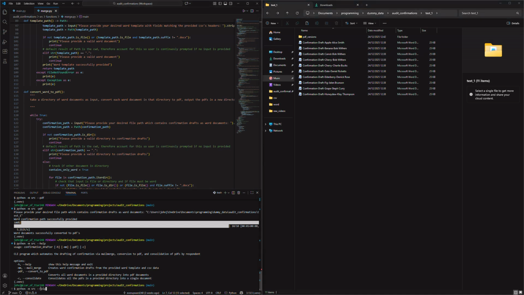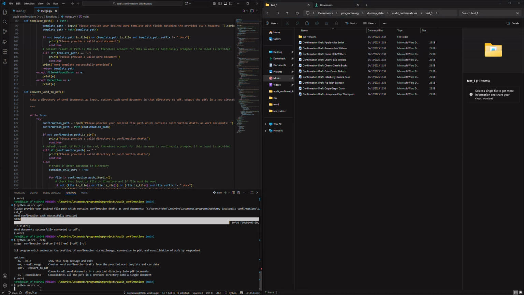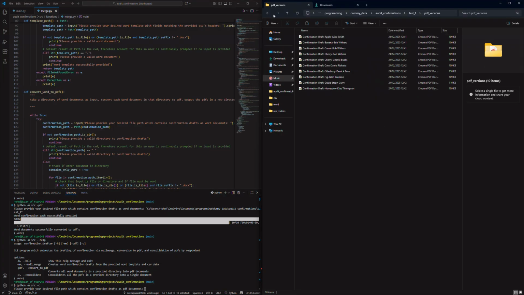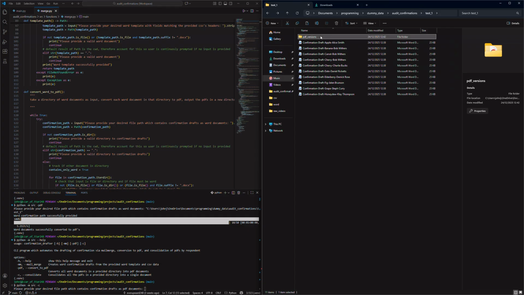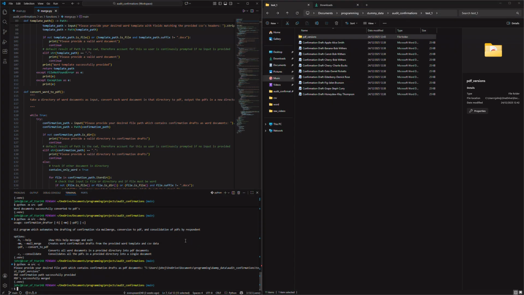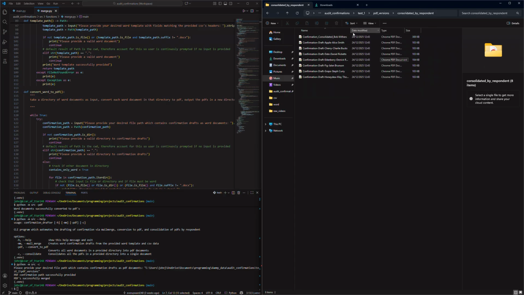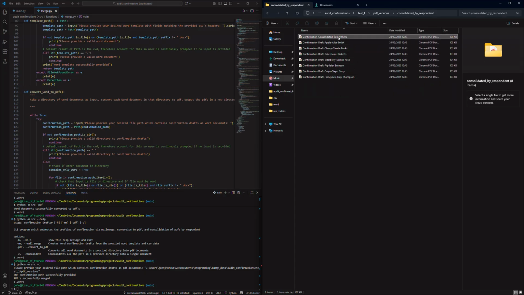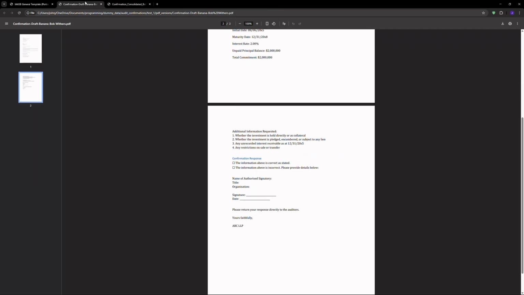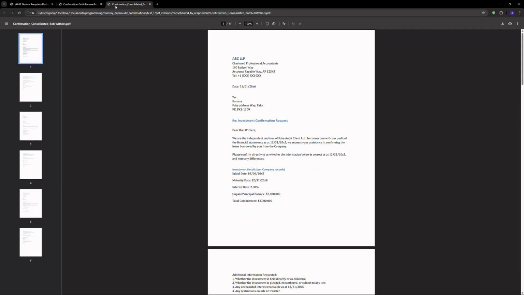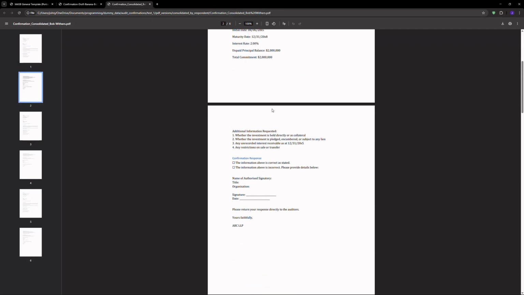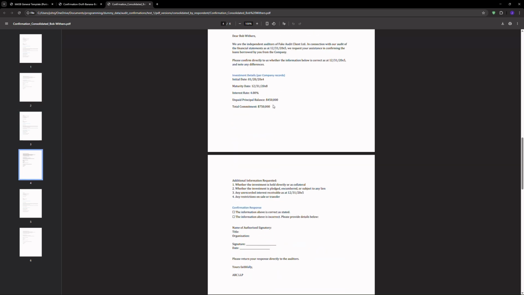So what we're going to do is we're going to use our consolidate option in our CLI. We're going to pass that PDF folder that we just made. We're going to pass that as argument. And now that this is executed, we're going to take a look into that folder now. We're going to see there's been a new folder that's been created. And when we look into it, there's just going to be one file for Bob as opposed to 3. So we can take a look. We could see, compared to the original, that they've all been consolidated into one PDF file.